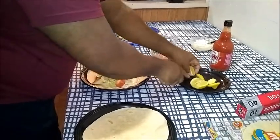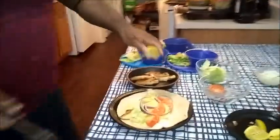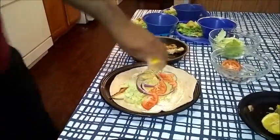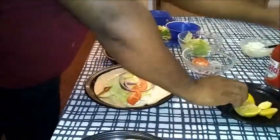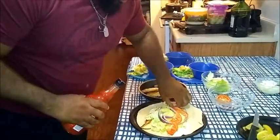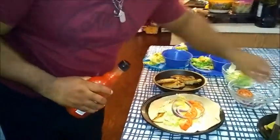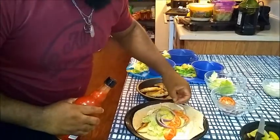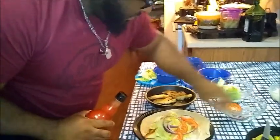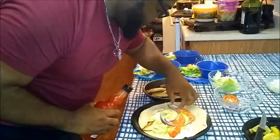Right there, bam. Hit that with a little bit of that. Nah, babe, watch that. The seeds are in there. You don't give me no seed. Trying to kill me. You gotta take the seed out. Yeah, you're supposed to pick them out before you score the lemon. Well, these were embedded, so I couldn't really see. Y'all, he's trying to kill me. He's trying to take me out. If y'all don't hear from me again, he did it.